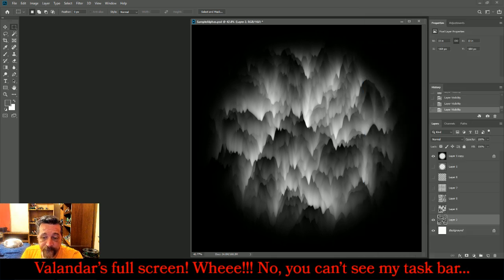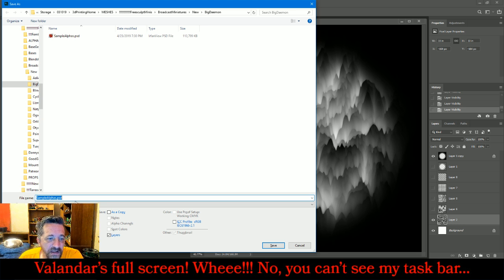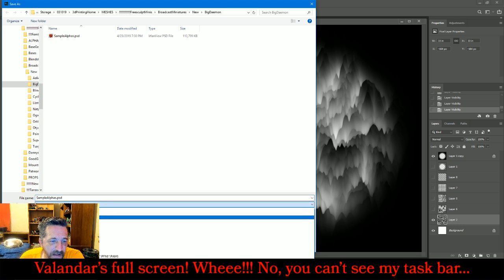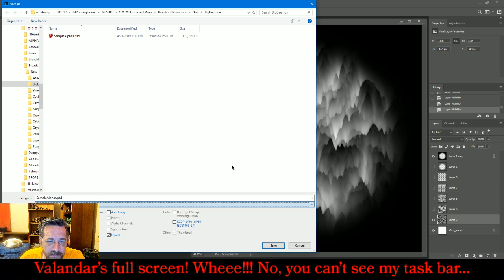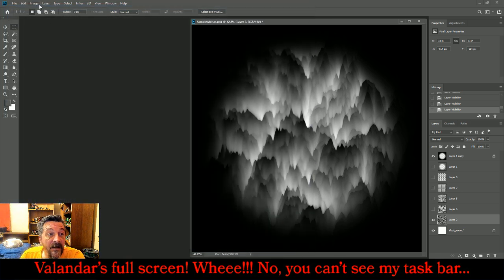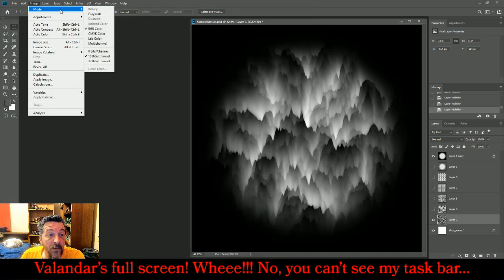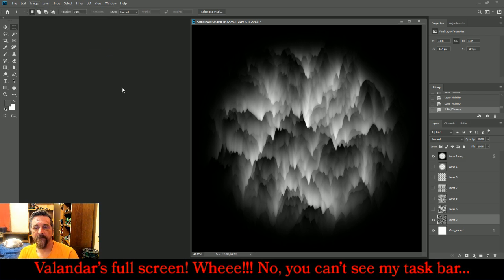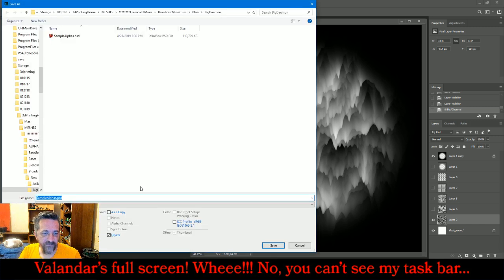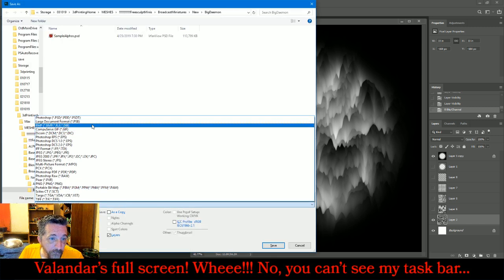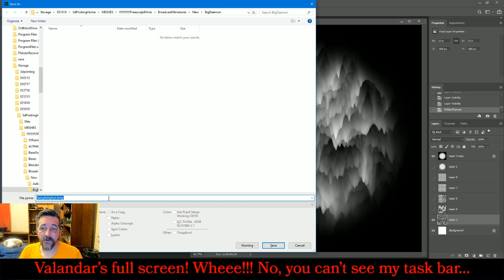Now, Control-Shift-S, and we save. Save this as a bitmap. Oh yeah, I can't yet, because I have my image mode at too many bits per channel for a bitmap. Okay. Save. Bitmap. We're going to call this Shaggy Alpha.